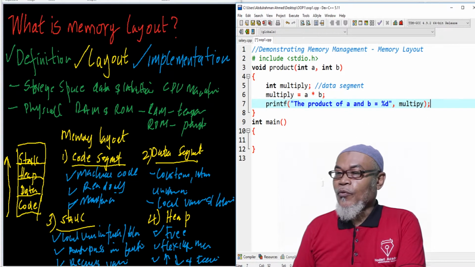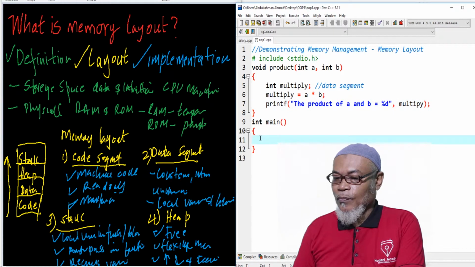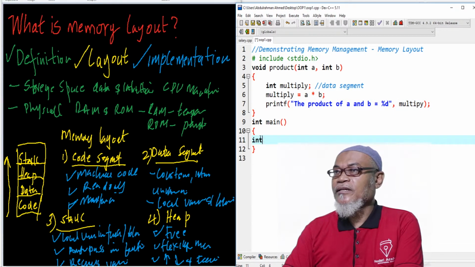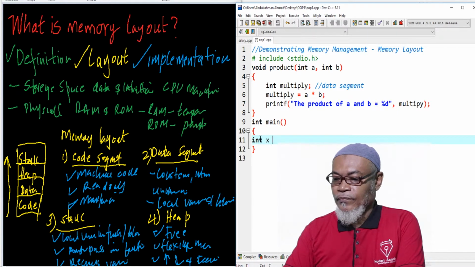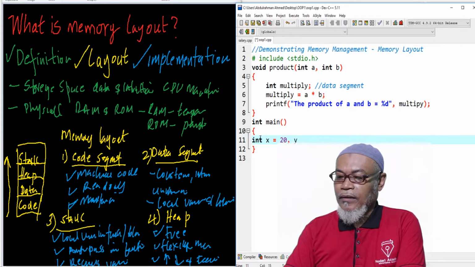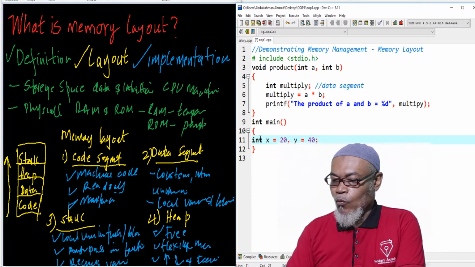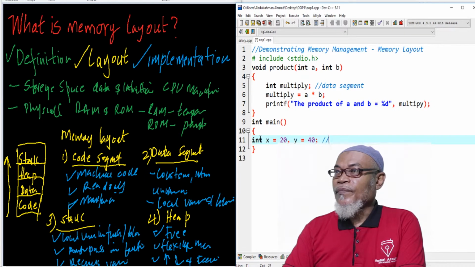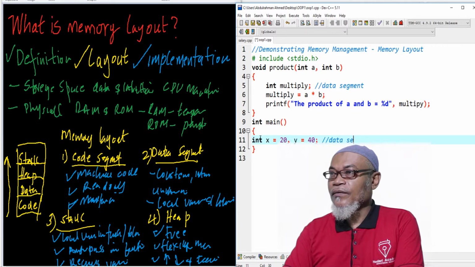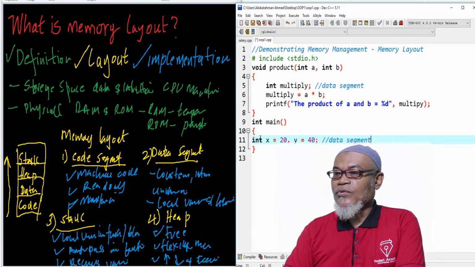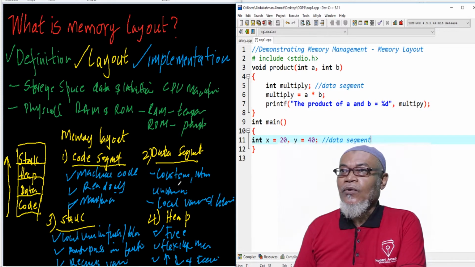So basically if we go back now, we want to call our function. Here we can initialize, let's say int x equals 20, y equals 40. Basically what we have done, this will be on the data segment, because we are saying in our data segment all initialized, uninitialized and local variables will be in the data segment.